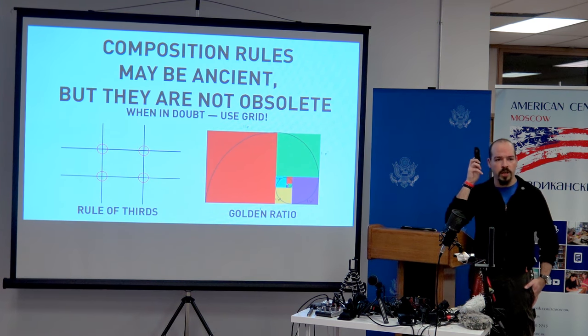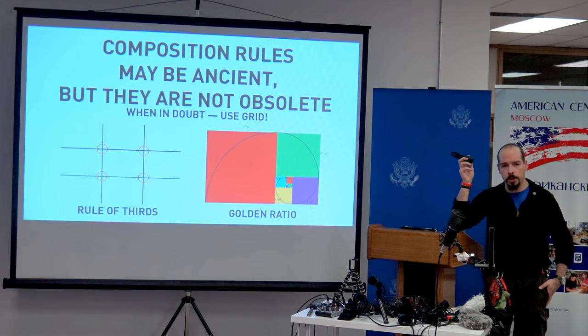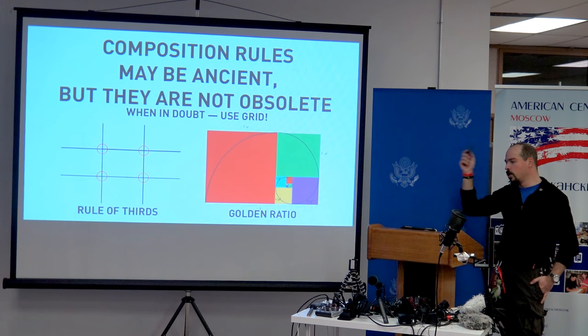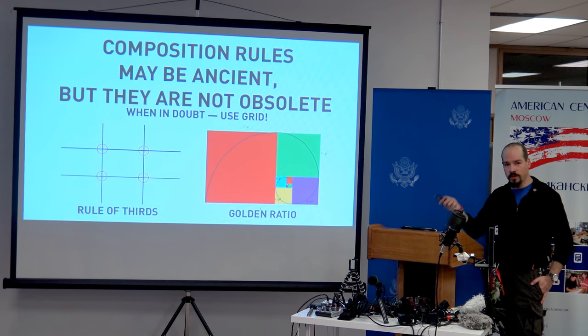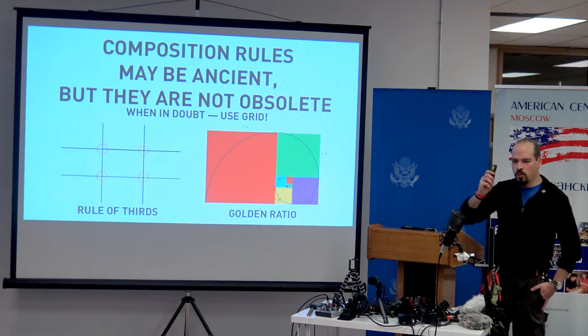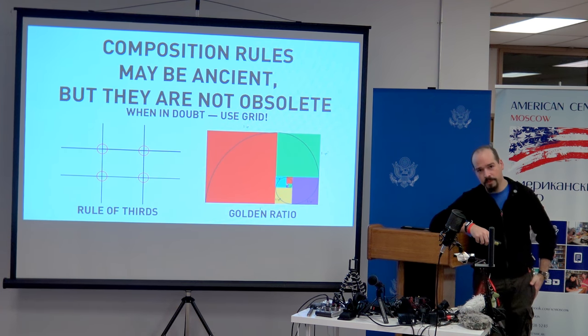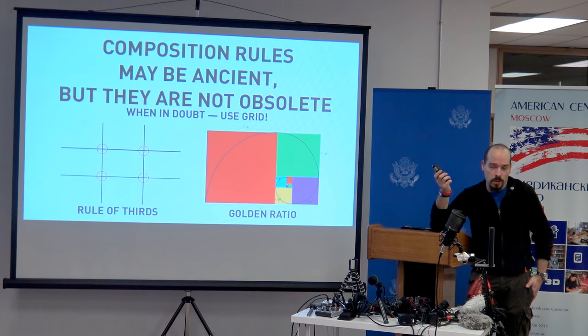Another thing that can salvage even an automatic shot is composition. Composition rules were found out or formalized by the ancient Greeks, if not someone earlier, but I guess ancient Greeks, and they didn't change for several millennia, nor are they obsolete. So the rule of thirds and the golden ratio, they are still pretty damn good and very, very useful. Of course, you may hear an opinion that rules are made to break. Well, before breaking any rules, you'd better know how to follow them. So when you know how to follow, you know how to break them safely.